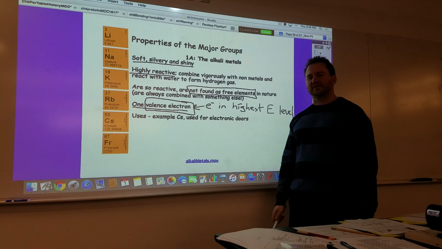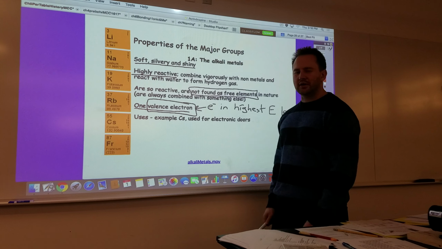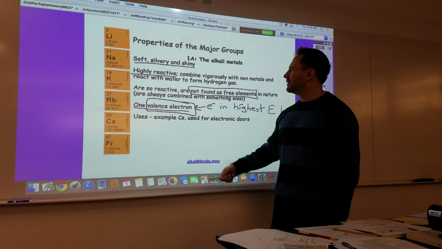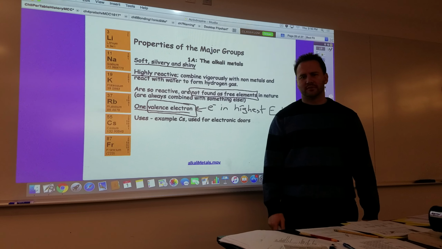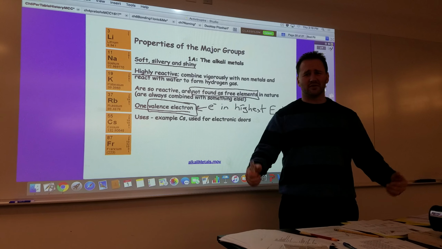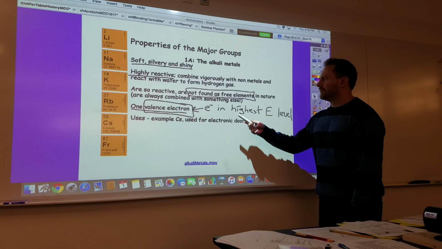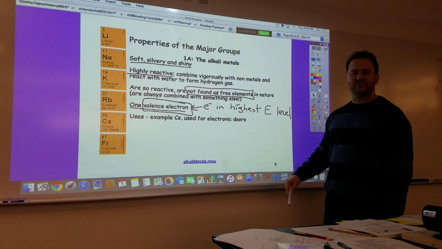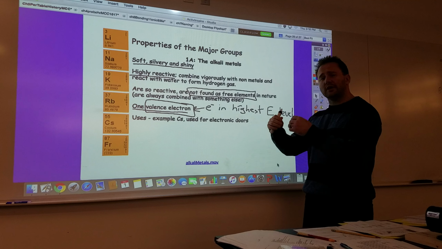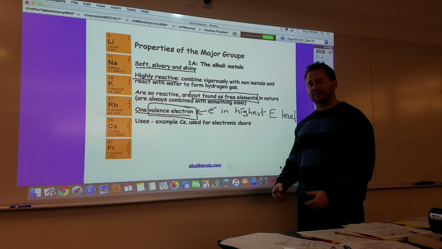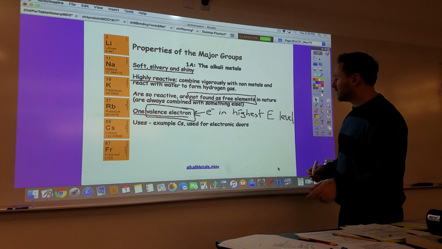So, alkali metals are soft, they're silvery, and they're shiny. You can cut them with a butter knife, not like most metals you think of. They're highly reactive. You'll never find them alone in nature. You put them near water, they explode. You have to store them in mineral oil. Otherwise, on a muggy day, they'll just burst into flames. That's scary. They only have one valence electron, one electron on their highest energy level. And as we'll learn later in the unit, they're also the largest elements within their period. They have the least effective nuclear charge, and they're rather large, which makes them lose that electron very easily, and that's why they're reactive.